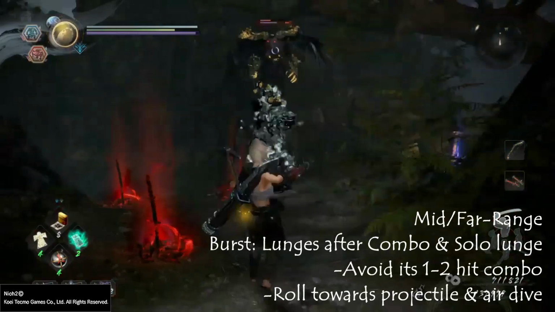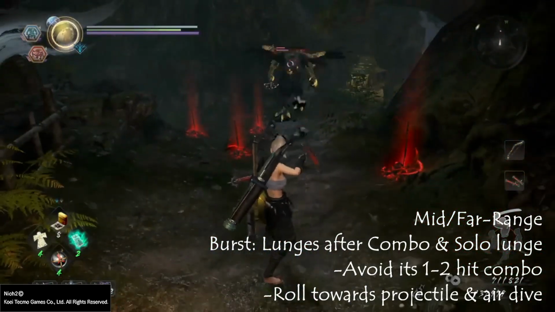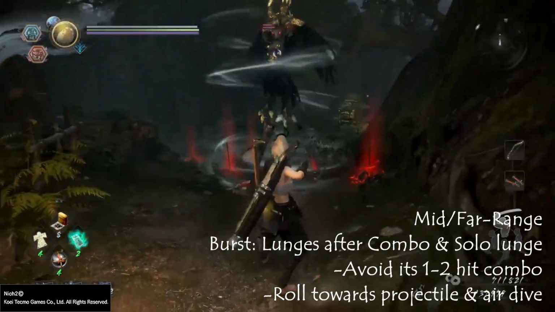It can also fly real high and do an air sonic boom. Once again, roll through to avoid damage. If it flies up to grab you, roll away and punish.